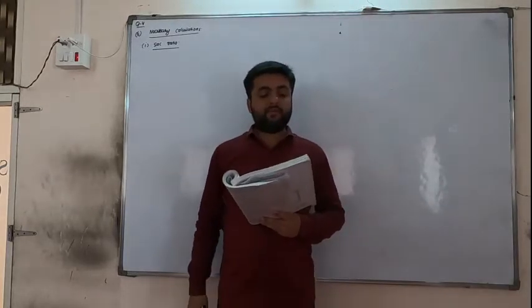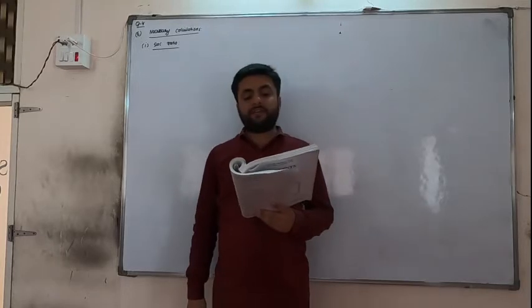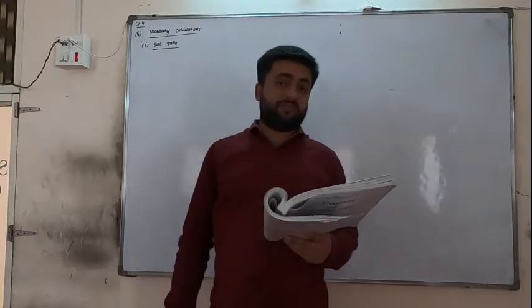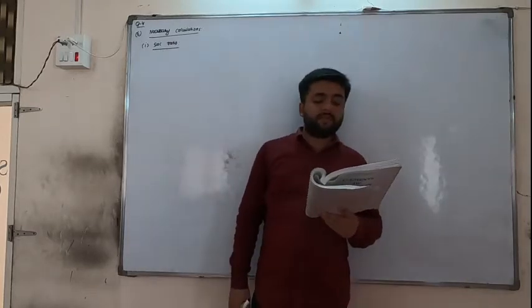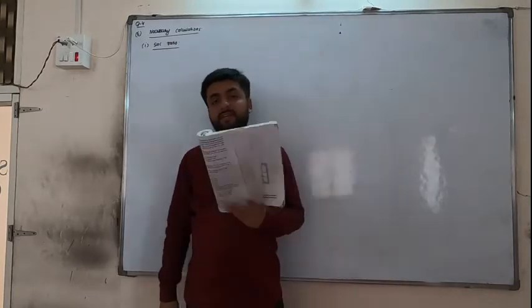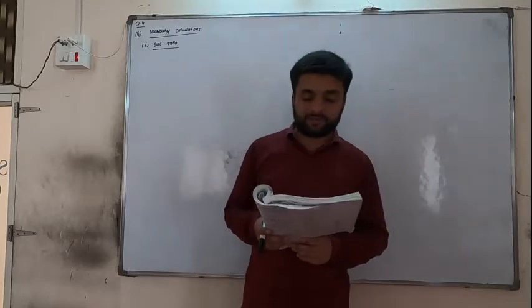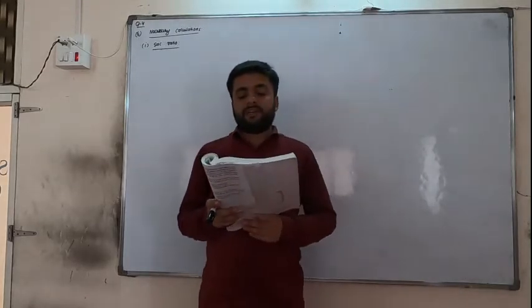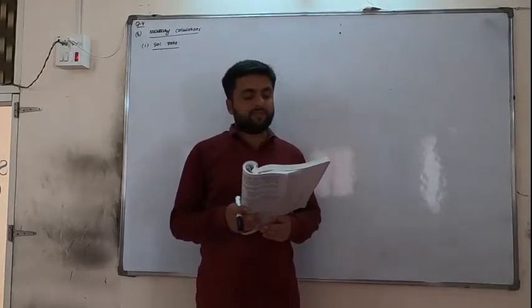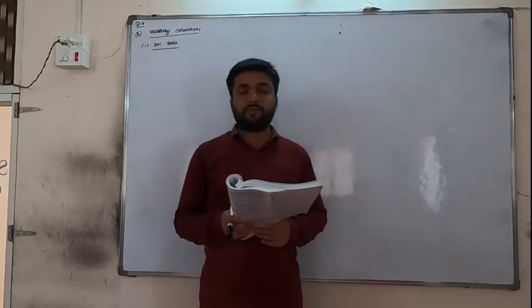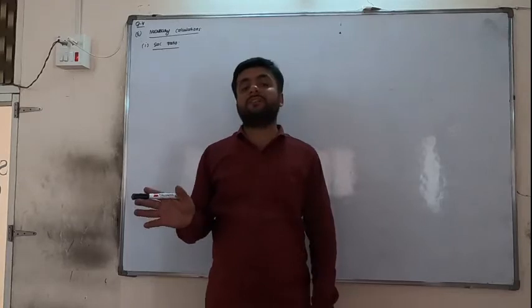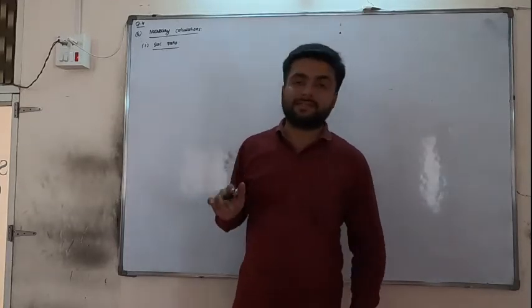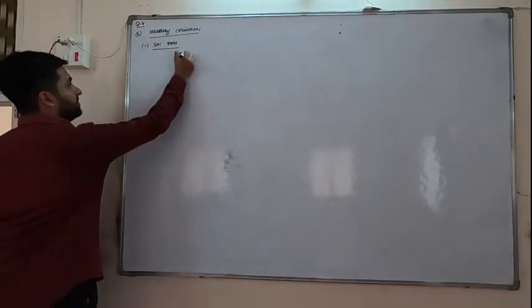M, N, O are partners sharing profit and loss in the ratio of 4:3:3. The old ratio is given. They admitted P as a new partner. P brought 40,000 as goodwill in cash. So again, the share of P in goodwill is given, 40,000. The new P&L ratio of all the partners is 1:2:1. The balance of old goodwill was 50,000. Now in this sum you can see the new partner is not bringing capital, so that entry will be cancelled. So in the necessary calculations, first will be the sacrifice ratio.